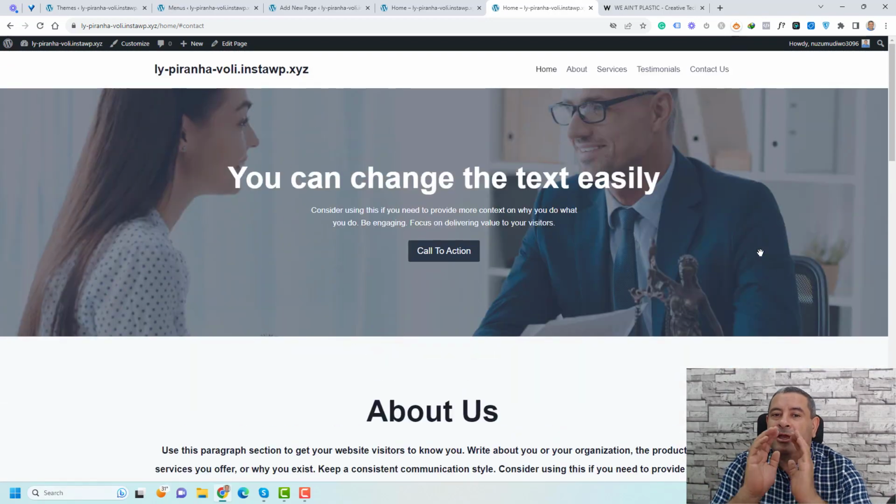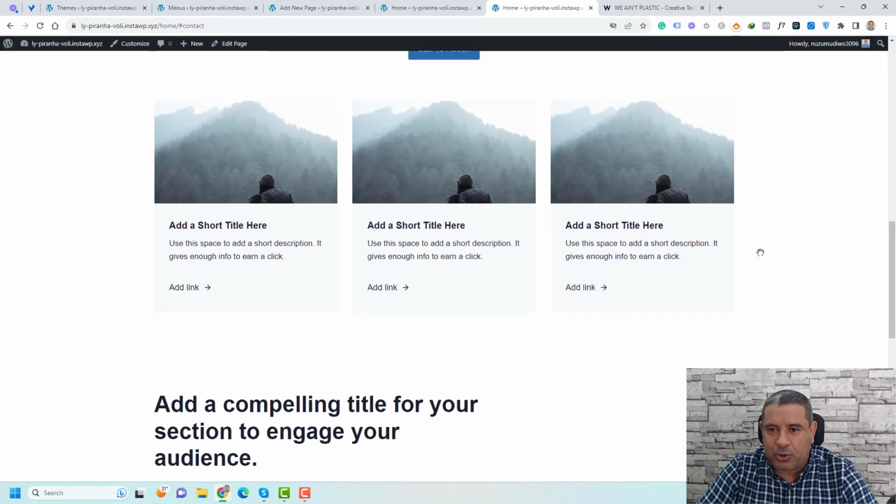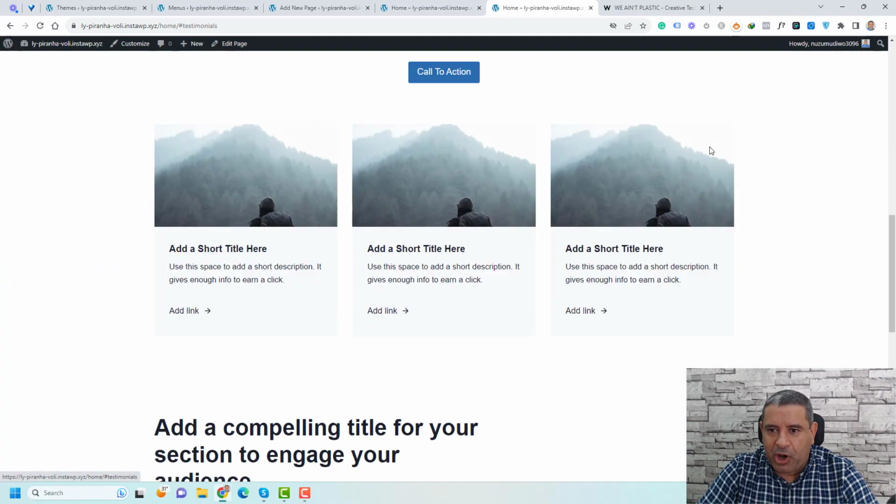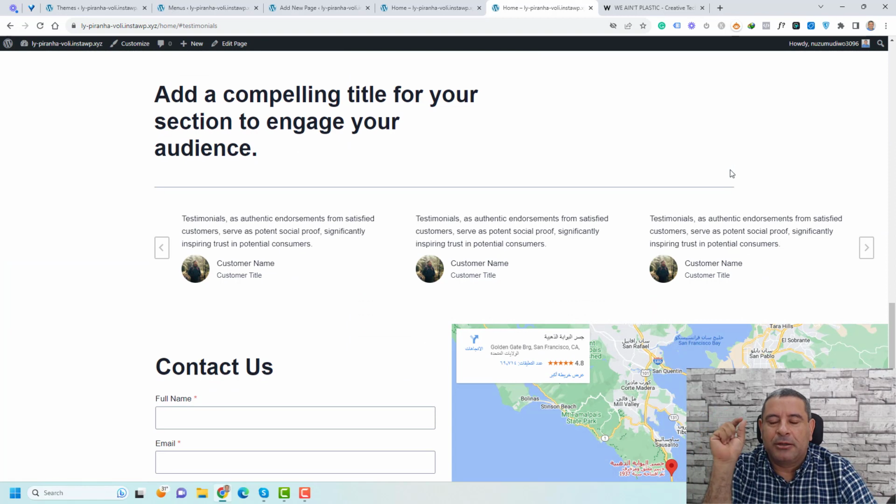Now we need to make two things. We need to fix the header and we need to add a button and make this like some sort of a sticky header, because I like for the one-page websites, when someone scrolls down here or has gone to a part, I like to have the same header sticky at the top of the navigation so the visitors can go to any other part of the website.